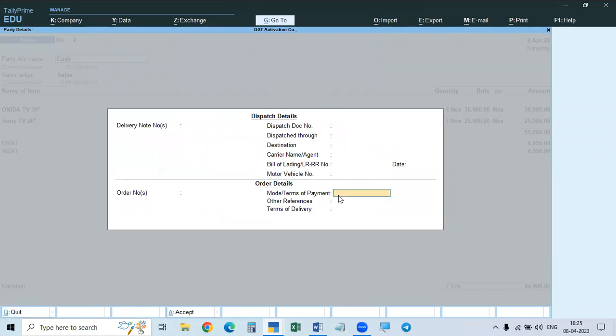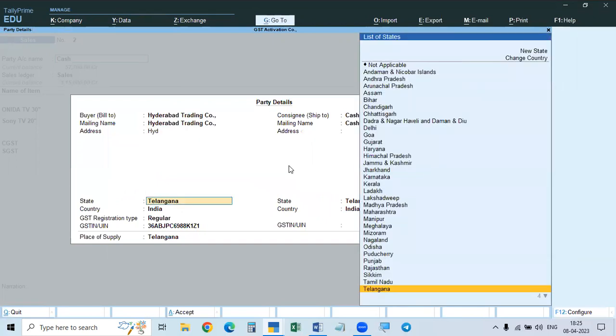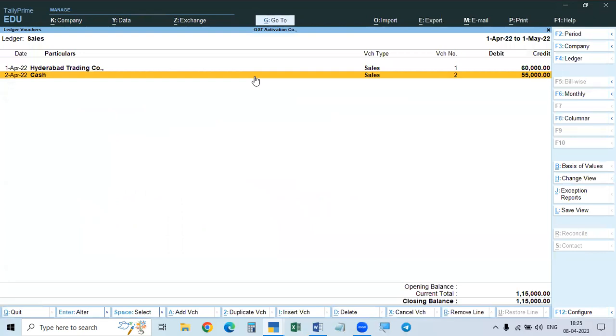Here in this case, you have to show it as cash. Because in the case of credit, you would show the number of days, but it is not required. So whether you show the number of days or not, it will be a credit bill. But in the case of a cash bill, you definitely have to give cash. Then you give the party name, and everything is done and saved.